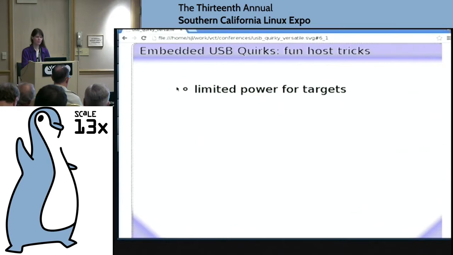At least you should check it out and make sure that your host is going to provide the power, because it's actually in spec that the embedded boards do not have to provide the 500 milliamps that a desktop does. Yes, they have their own standard. Well, your desktop should be able to provide at least 500 milliamps per port. That's the minimum. Usually you go a little bit more on a desktop.